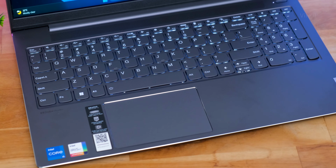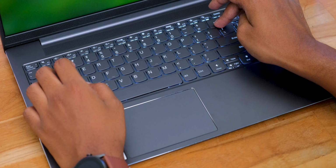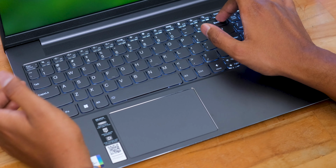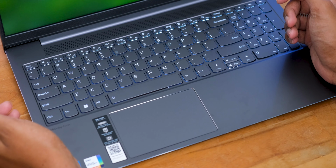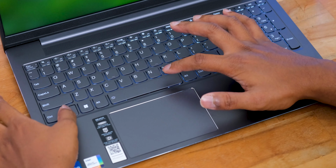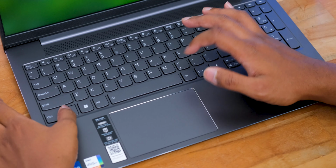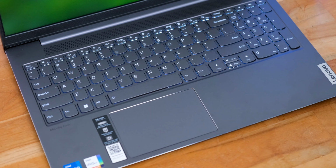I've been using this laptop for the last couple of days, right? The keyboard feels very comfortable, and the main thing I have to mention is the keycap design, guys. It has a slight curve on the keycaps, they're dished out and feel very comfortable when you're using and typing on the keys. Key quality is also nice and offers decent key travel. Overall, I had a very good experience and felt quite comfortable while using this keypad. The backlight brightness of this keypad is also easily adjustable on the go using this function key, just like this.